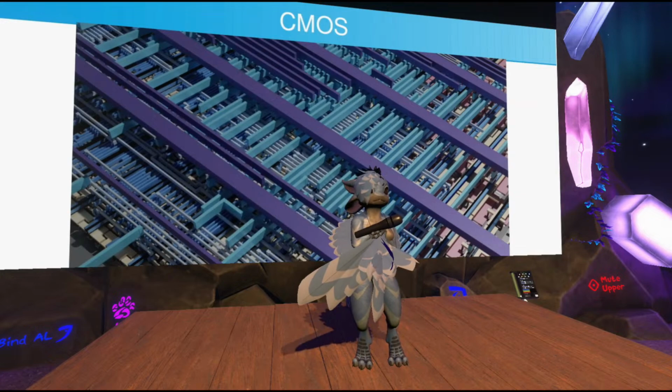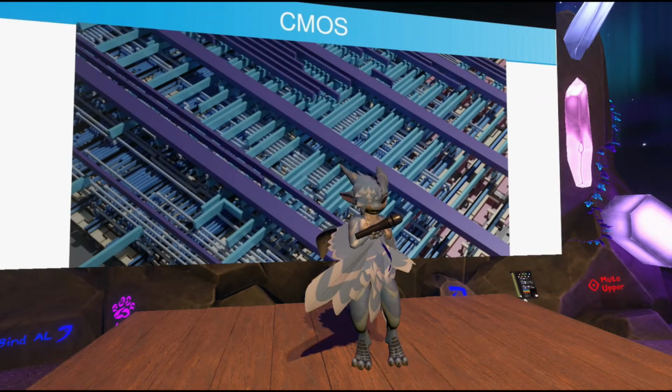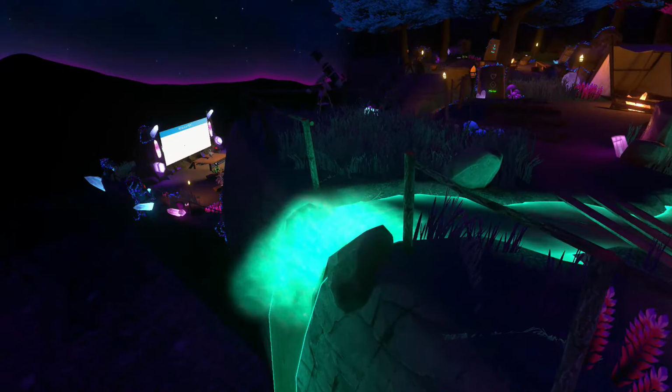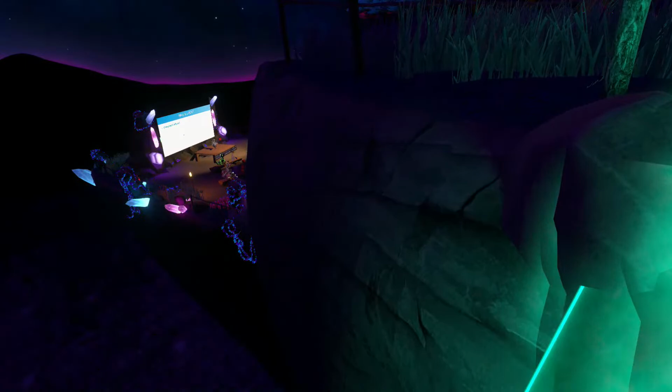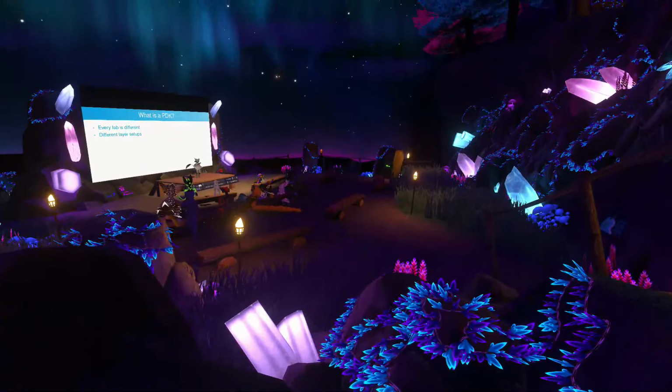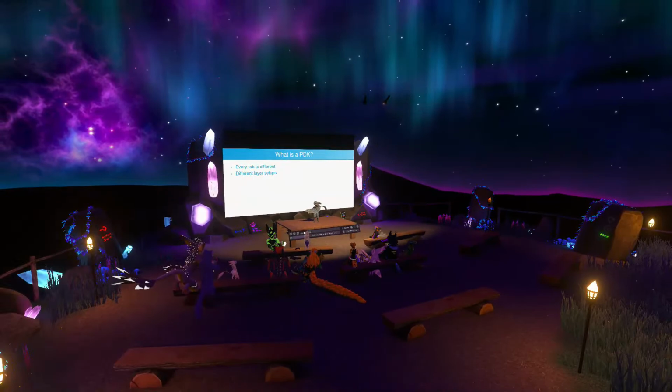So this leads me directly into explaining what a process development kit is, because I explained this a little bit in more abstract terms just now, the physical implementation, but in reality, it gets a lot more complicated. There are many different ways to physically build these structures, and every fab does it a little bit differently. They have different layer setups, because the way they construct these chips is layer by layer. They start with the substrate with the transistors in it, and then deposit material, etch away where there isn't supposed to be any deposit, literally stacking layers on top of each other to build this chip. But the setup for that can be wildly different.